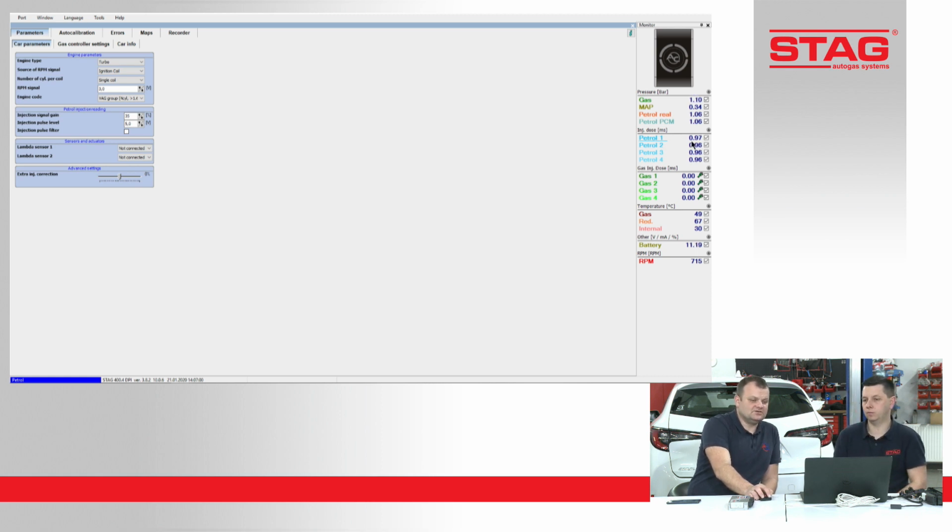This is the main effect of mixing the wires. Another effect is that you will see a blinking yellow area here. All of this area I am showing you now will be blinking yellow. There can even be a constant yellow area here. Also, we can suspect that we mixed the wires. In the software, the yellow field is the information that our controller, the Stag controller, detected an extra injection.